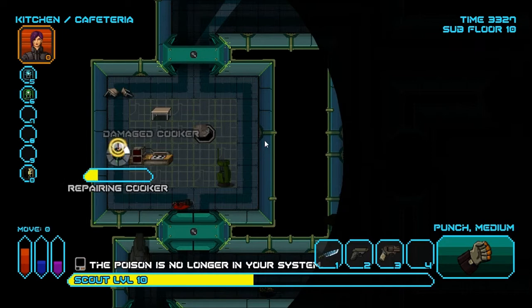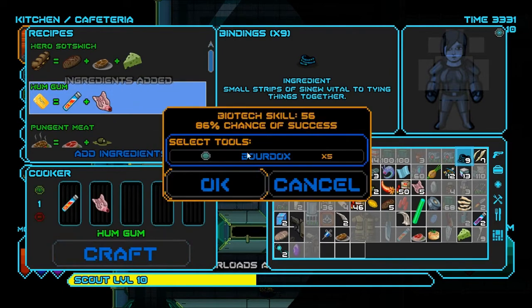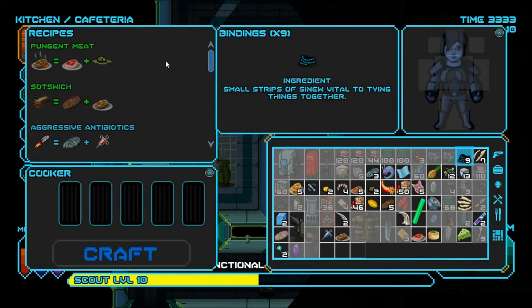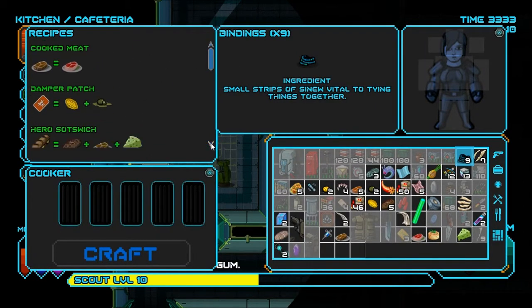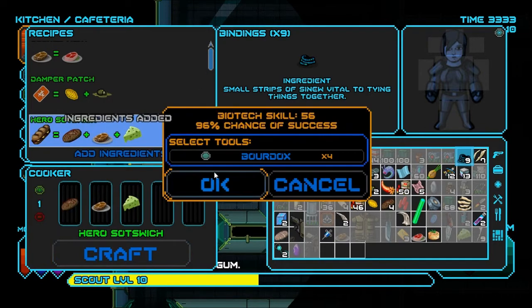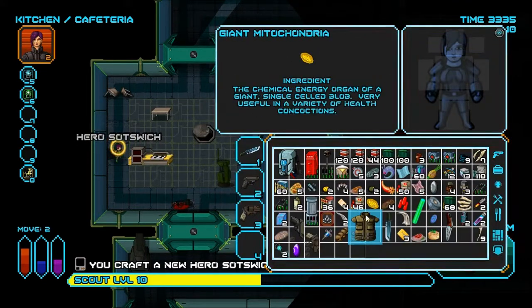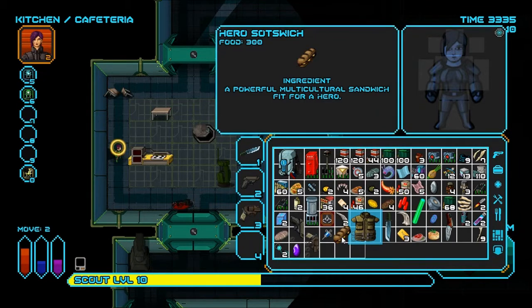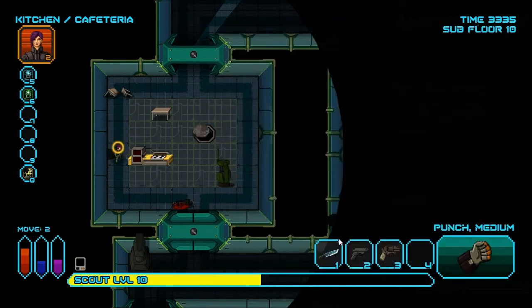Alright, let's try to prepare the cooker. Do I have some food I want to prepare? First, Humgum. Very important item since it cures fear and berserk, which are 2 of the worst status effects in the game. Next, let me make one of these hero sausages. It's really good food. You take the hybrid cheese, the Tarka war bread, and some cooked meat, and you can make a 300 food consumable.